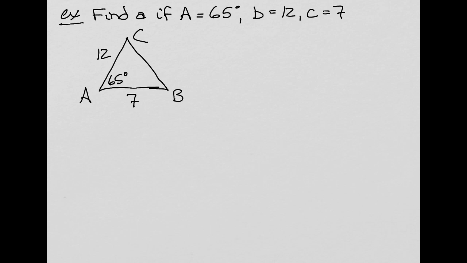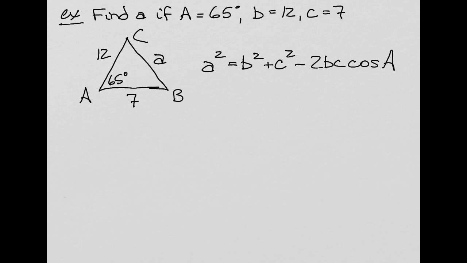When I have side, angle, side information, like I do here, two sides and the angle that's between them, this is made for the law of cosines. And I'm looking for the side that's opposite the known angle. So I'm going to write the law of cosines. I got the side I want, a squared equals b squared plus c squared minus 2 times each of those times the cosine, because it is, after all, the law of cosines, the angle that's across from the side I want. Once we have that, it becomes kind of fill in the blank.